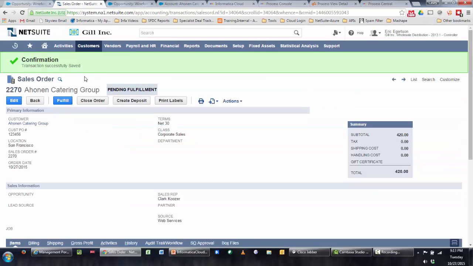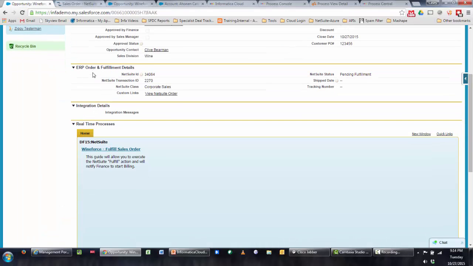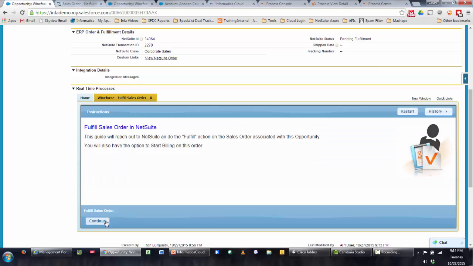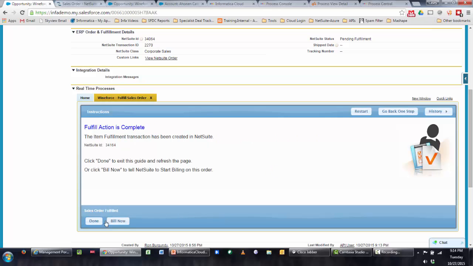You can see the sales order is pending fulfillment. There's this fulfill button here, but we can actually do our work somewhere else, and through either a guide or once again an outbound message, execute this action. We're going to fulfill this sales order from Salesforce inside of NetSuite. Going to go ahead and hit continue. We've performed the task that we wanted to perform. You'll notice that at that stage in the process, the only guide that was available on that page was the fulfill sales order guide. All the other ones that were not relevant had disappeared, and you'll see that change again.